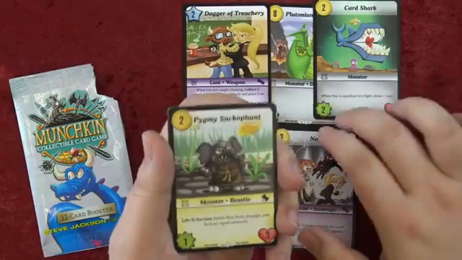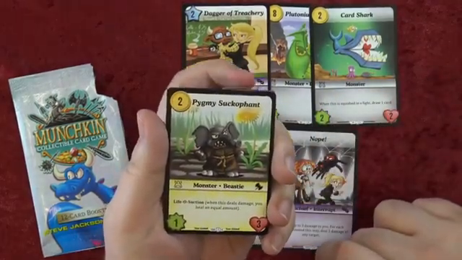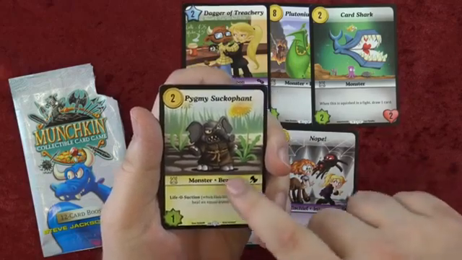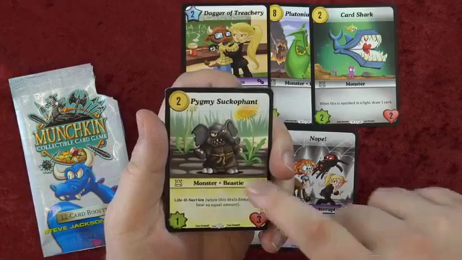We're not out of space down here. Oh, see, there we go. We got a cleric card. This is the Pygmy Sycophant. It's a monster beastie. These subtypes on monsters don't always come into effect. There may be cards that reference them, though.